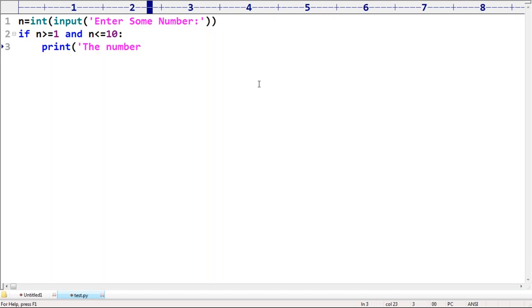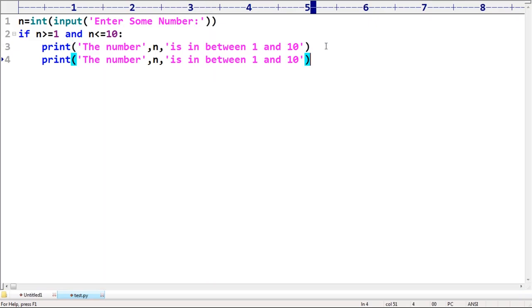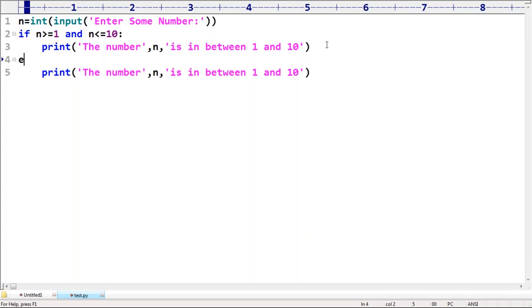You can take only one variable, right? You can print the number n is in between 1 and 10, like this. Next, what I'm trying to take here is else, sir. Else, the number n is not in between, like this, right?